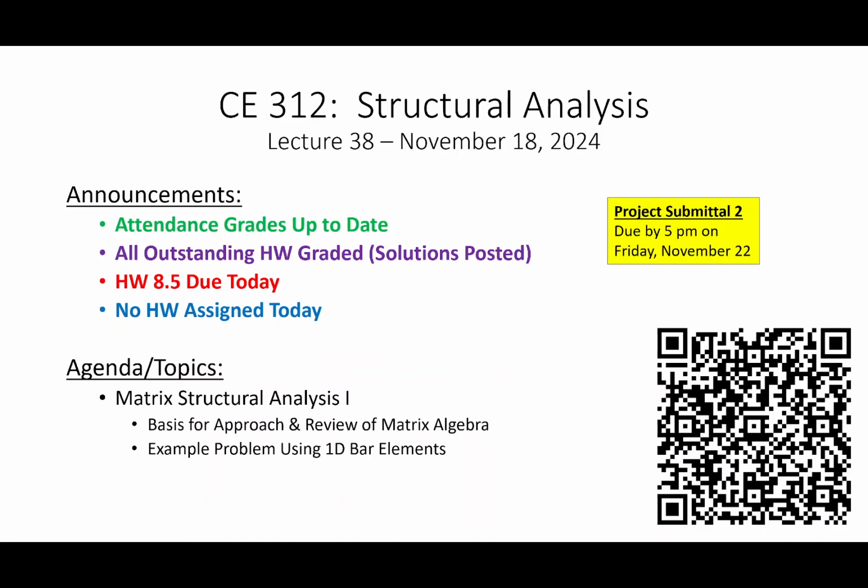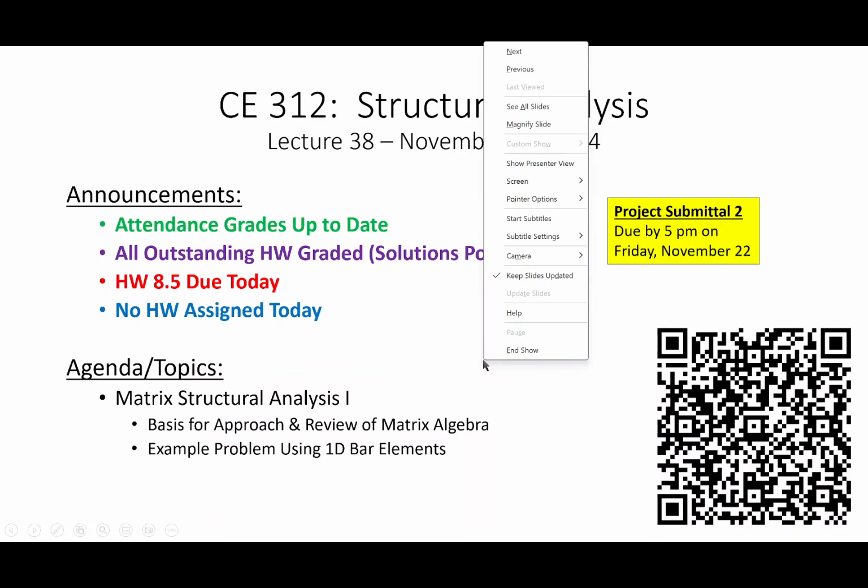Well, there's oodles of ways to analyze indeterminate structures. And if I'm going to show you how to analyze an indeterminate structure, and I'm going to show you one method, the method that I'm going to show you is matrix analysis. More specifically, how computer programs analyze structures. Whether it's simple analyses like linear elastic analyses of 1D structures that you'll find in Mastan or RISA or STAAD, up to some really fancy stuff that you can do with Abaqus or ANSYS, they all sort of operate off the same principles.